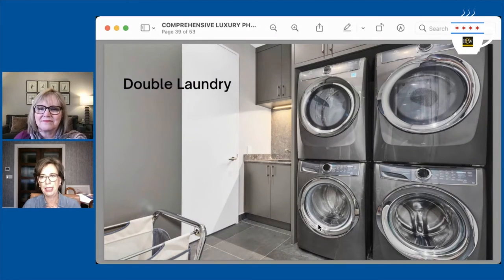So the house I'm selling in Bucktown has 2 different laundry spaces, but this is a double laundry in a laundry room. So these guys have 2 washers and 2 dryers in the same room. Okay. Let me tell you, Kyle, even in our old 1908 house where I did laundry in my concrete floor basement, I had 2 washers and dryers. Now, they did not look like this, and my environment wasn't this pretty, but when families are raising kids, I get double laundry for sure, but when you're luxury, you're going beautiful double laundry.